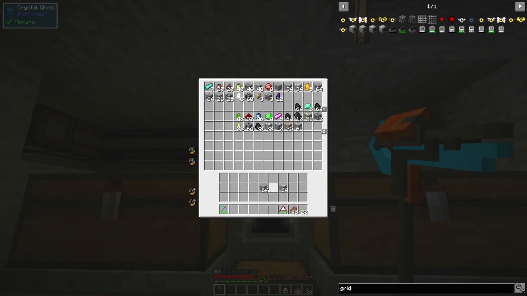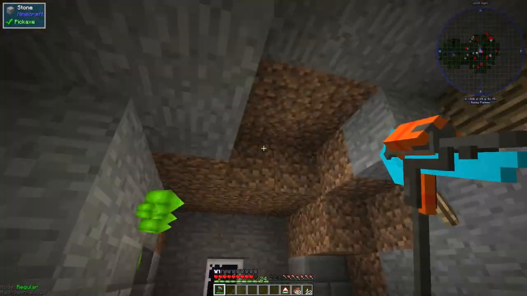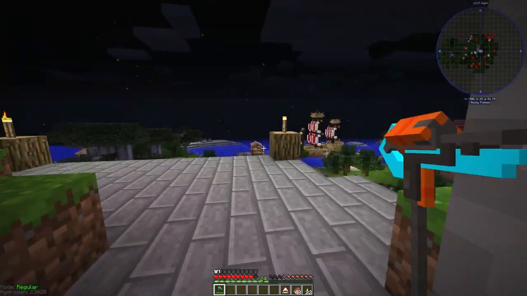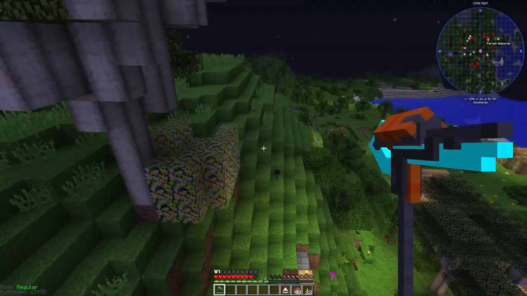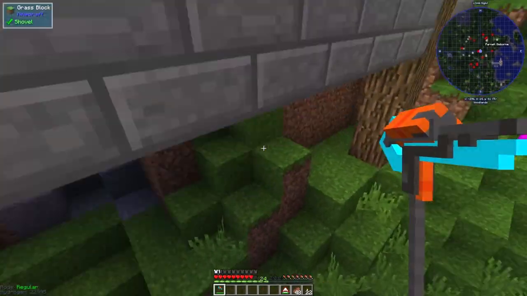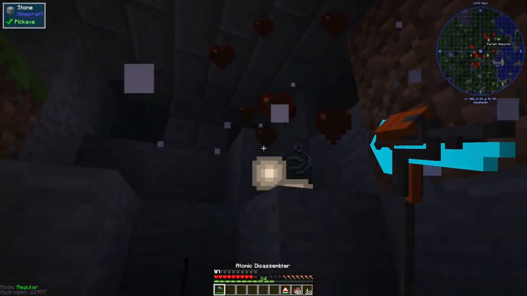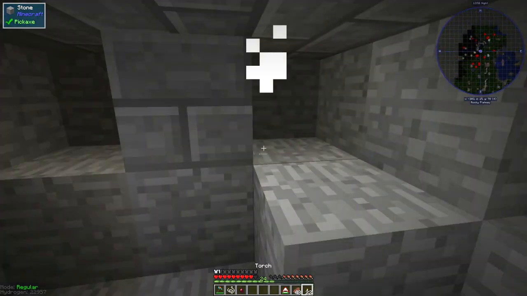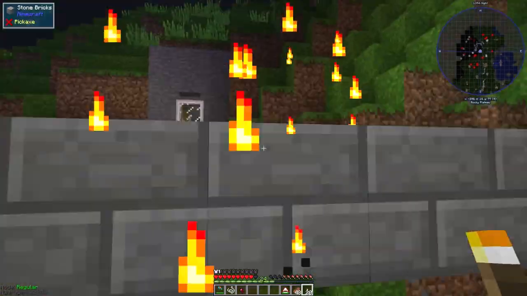Where is that spider? It's very annoying. Where are you? You're right here. Is there a cave or something? Oh, you're there, look. You're right under my base. Goodbye. I'll light you up so no more mobs spawn, because that noise is just infuriating. Okay.